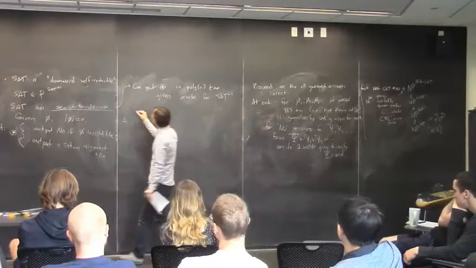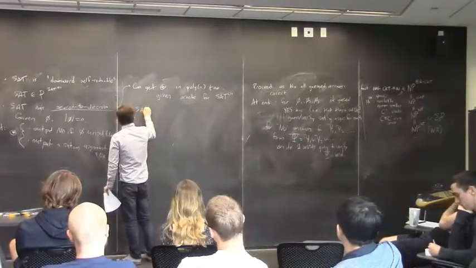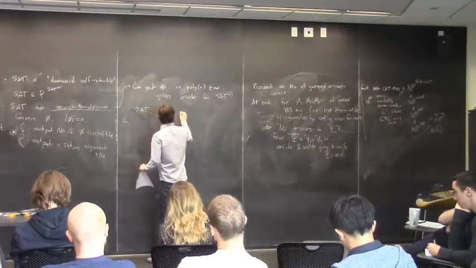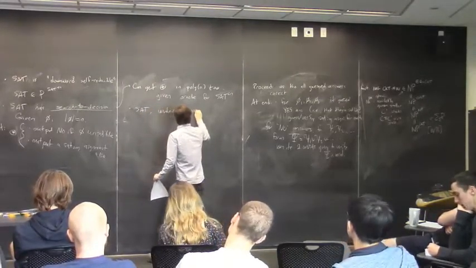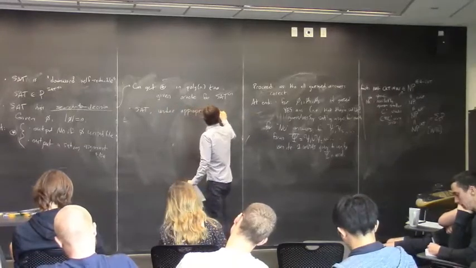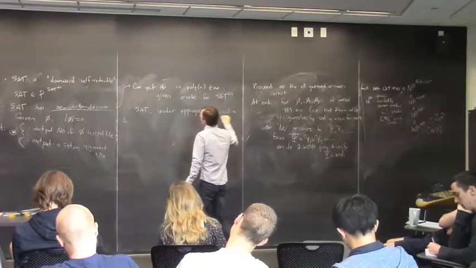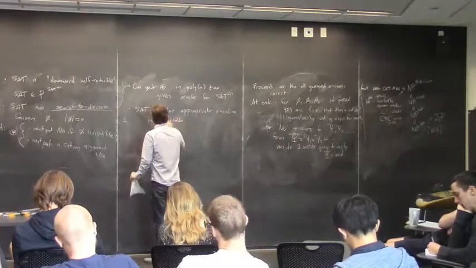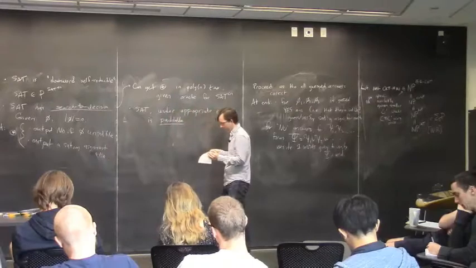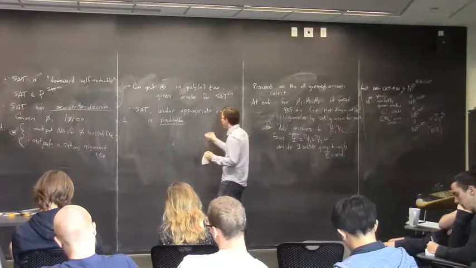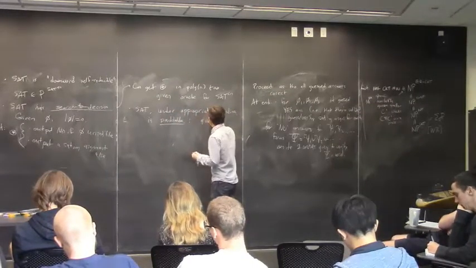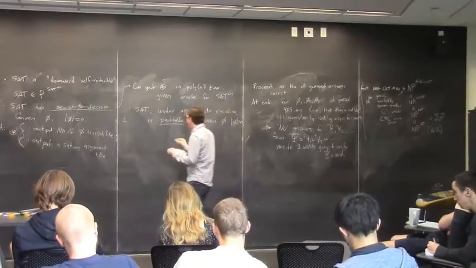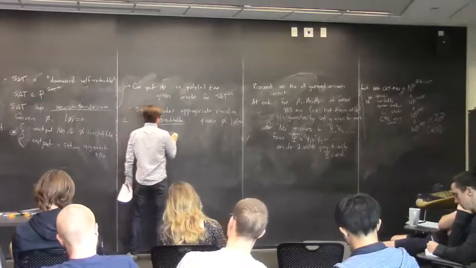There's one more very important and simple property of SAT, which is the least important one to dwell on. But SAT, let me just write it like this, under an appropriate encoding, is paddable. And what do I mean by that? Again, I'll explain it in words more than just writing something. But basically, given a formula phi of encoding length n, you can make an equivalent longer formula.